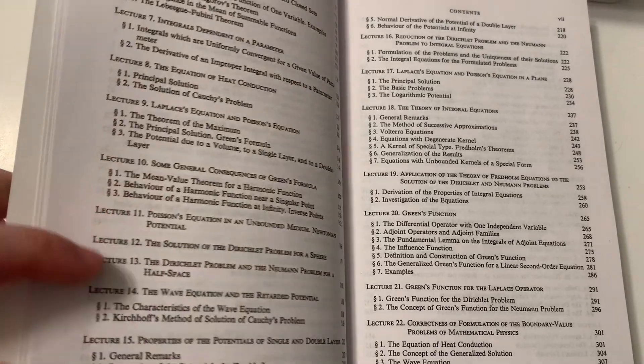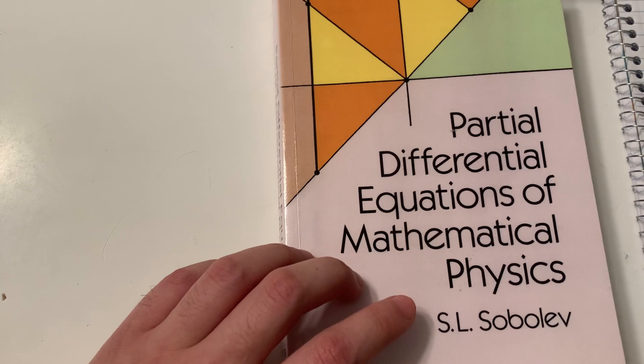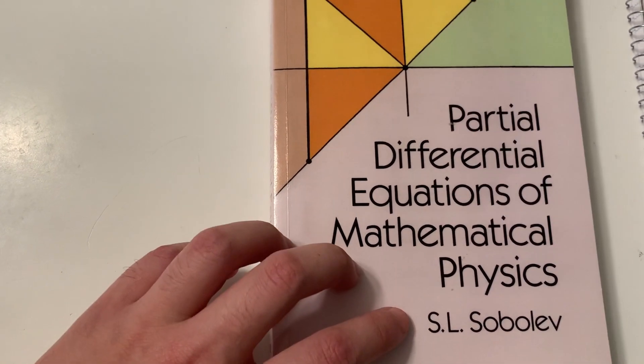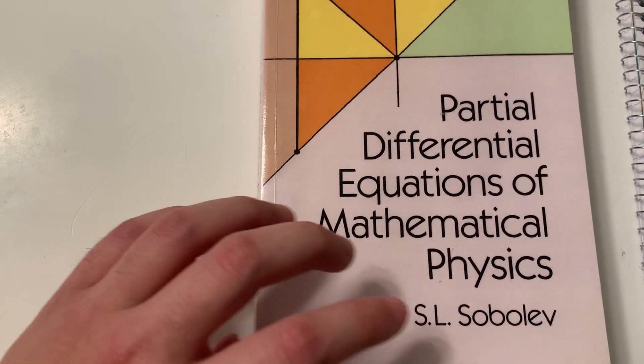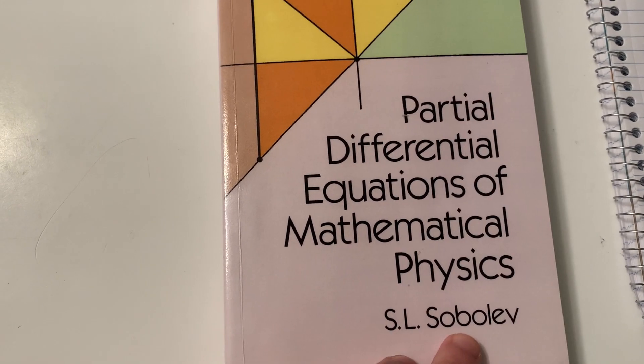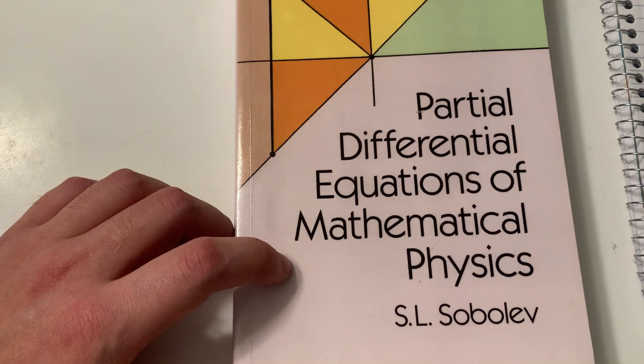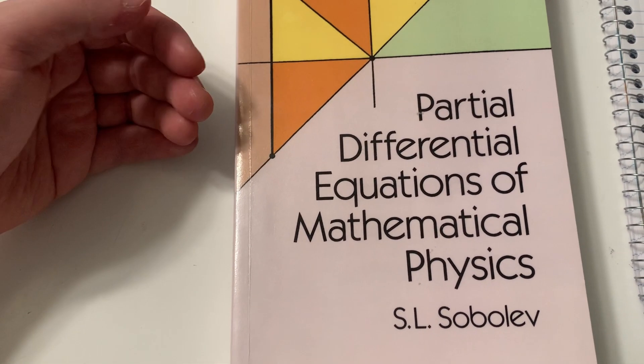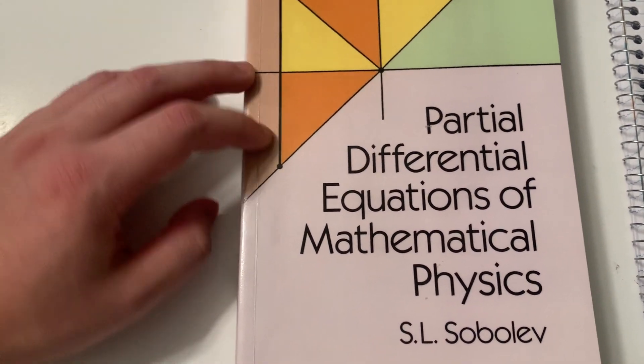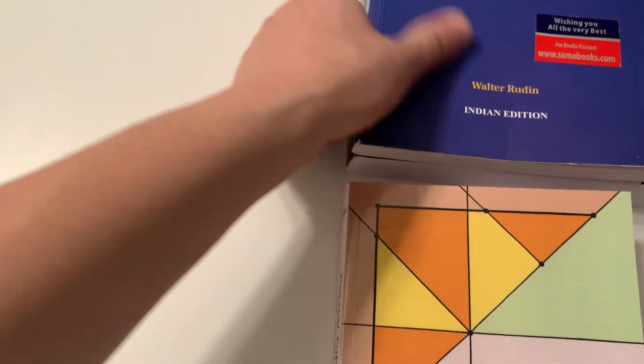So that begs the question of why even reading a book like this? Because Sergei Sobolev was one of the leading experts on PDE. So the stuff he wrote contains great insights on the subject that regular textbooks just won't have. Sergei Sobolev defined so-called Sobolev spaces, which is kind of an abstract function spaces used in functional analysis. And it turns out to be the correct setting of solving many PDEs. So that's why such books are also worth reading, even though they are not as user friendly as, for example, Munkres book.